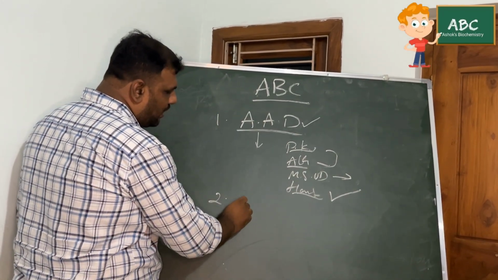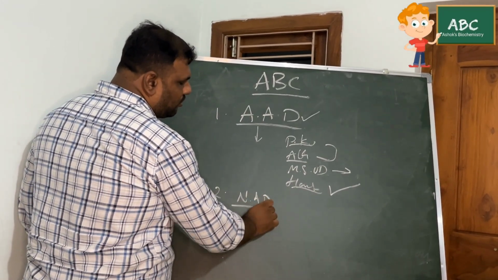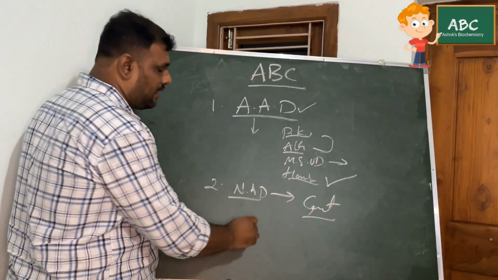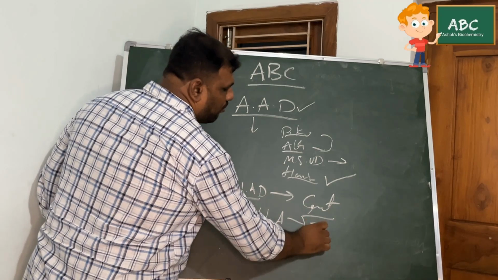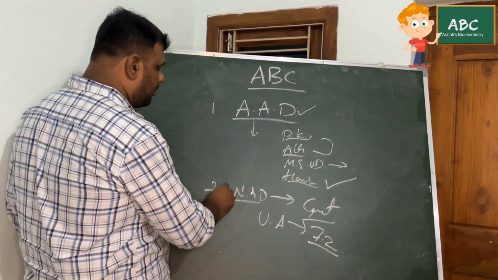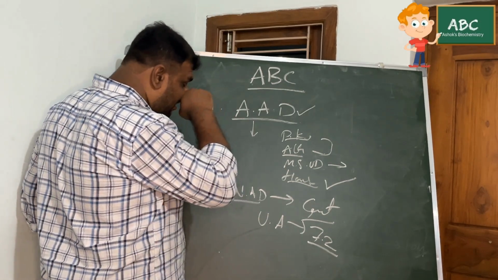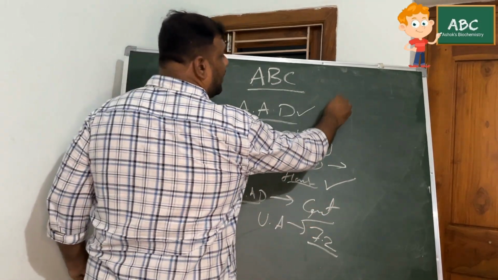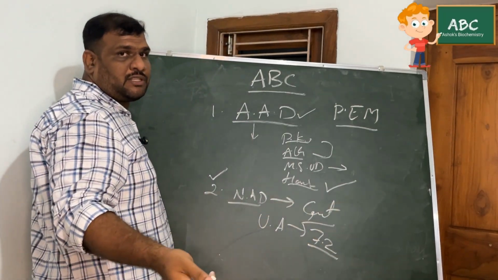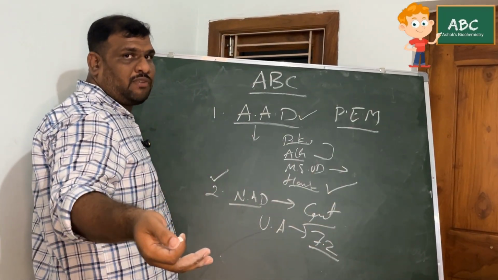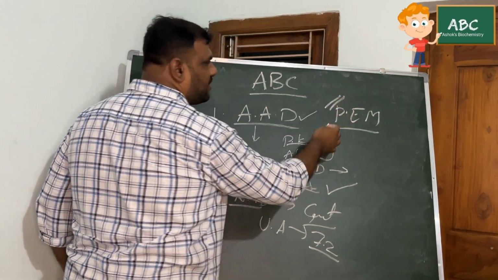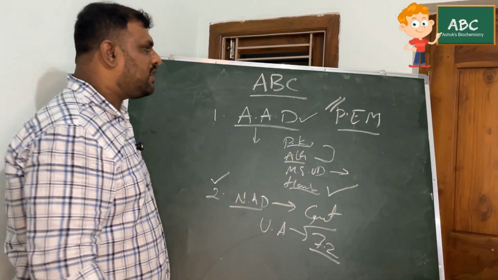So the second thing is nucleic acid related disorders. In these nucleic acid disorders, mainly gout. When you see uric acid level, if you got uric acid more than 7.2, remember, blindly gout. That's about the nucleic acid. Other than this, you will be having PEM, protein energy malnutrition. So you will be hitting kwashiorkor and marasmus. When you're having deficiency of protein, deficiency of carbohydrate, if you're seeing those things, those are PEM, protein energy malnutrition.